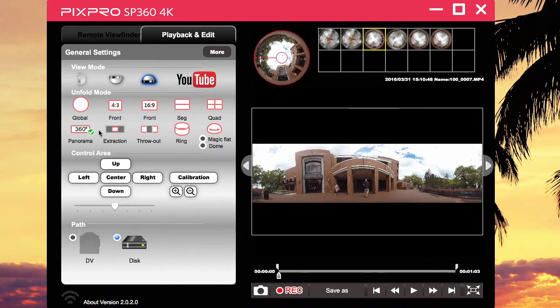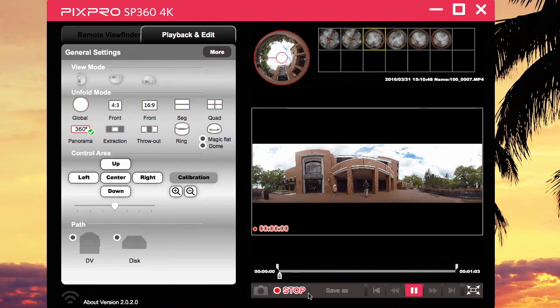My purpose is the 360 right now. So what you do is select 360, hit the record button, and it starts recording the video. However much your video time is, you're going to see it over here — it's real time. However long you recorded it, it's going to be that long right here.